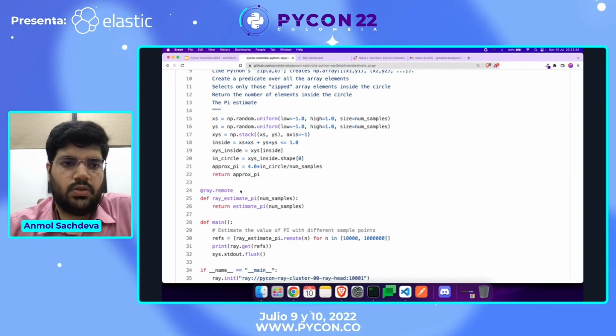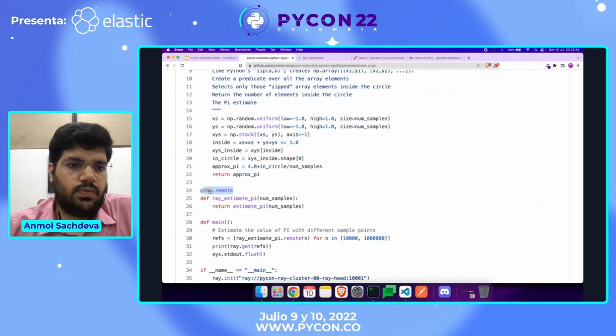So ray.remote actually converts a function to a task, which means a distributed task in Ray. And if you define ray.remote at the top of a class, it turns the class into an actor, or distributed actor. And then any function under that class will become a Ray task, right?